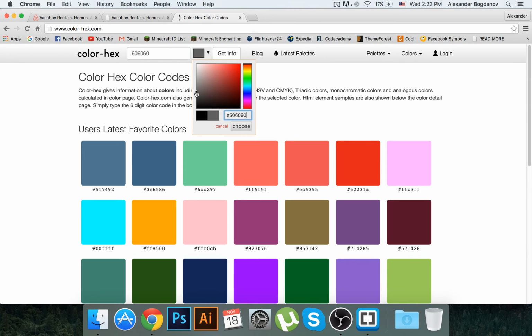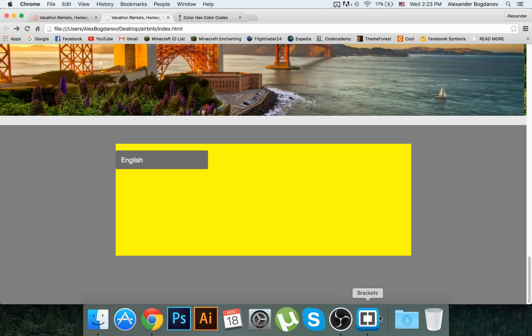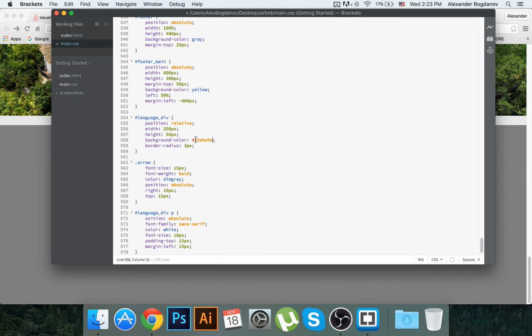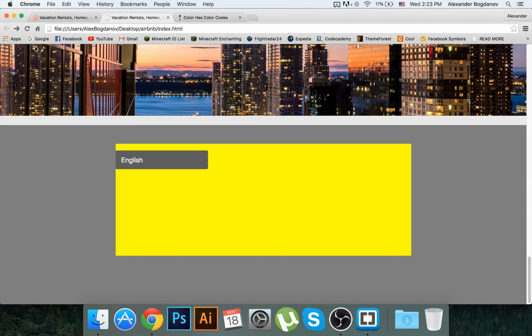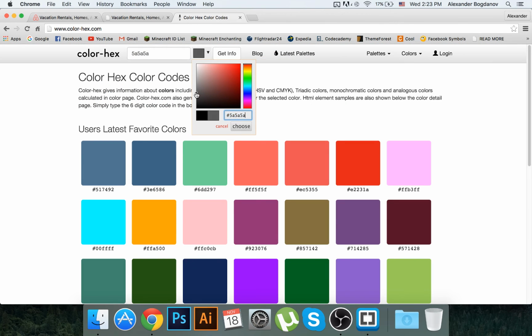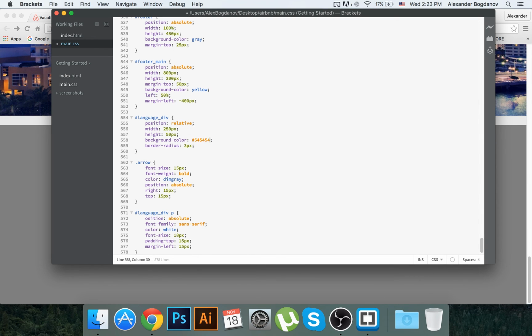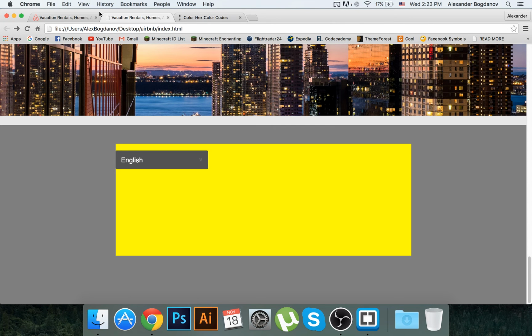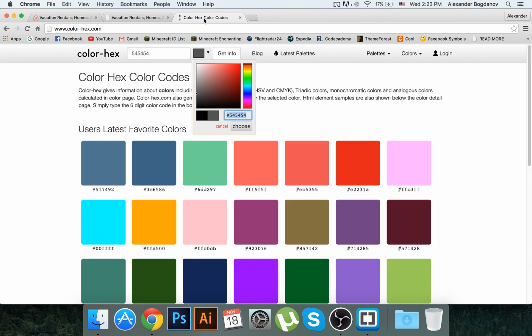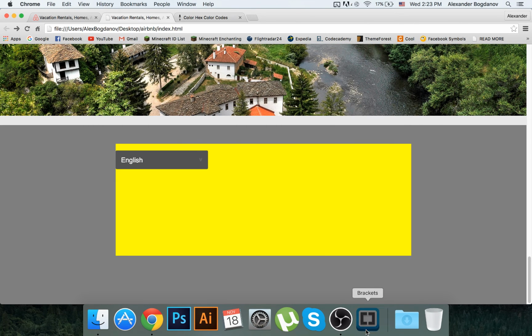It's something like this, 5E. No, what? Oh yeah, this is like brown. Wait, let me find a lighter one. Let's try this. I'm gonna leave it like this simply because, no, actually I don't want to leave it like this. I just don't like it. I can't really find the perfect color for some reason.